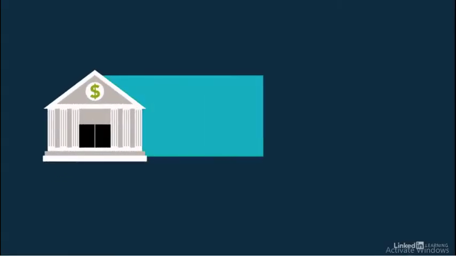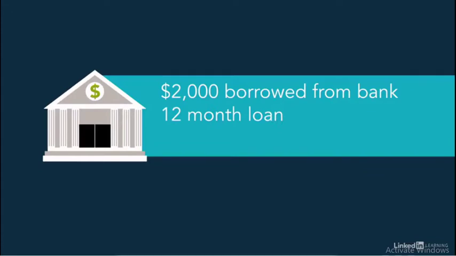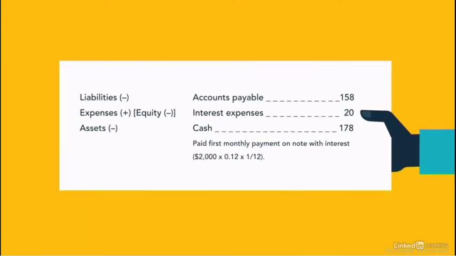So, let's get started. Now, recall in a previous transaction that we showed the entry required when cash was borrowed from the bank. In that entry, you borrowed $2,000 to be paid over 12 months. Suppose you're required to make a monthly loan payment of $178, with a portion of each payment being attributed to interest and a portion to reducing the liability, just like a mortgage on a house. As the following compound journal entry shows, a note payable or similar obligation requires an entry for payment of the principal as well as the interest due.